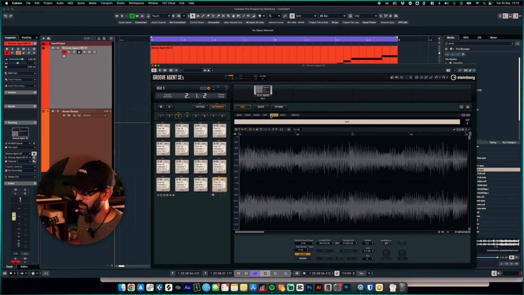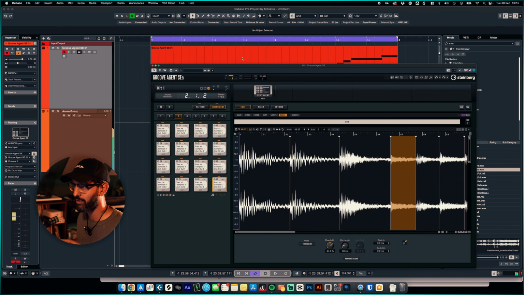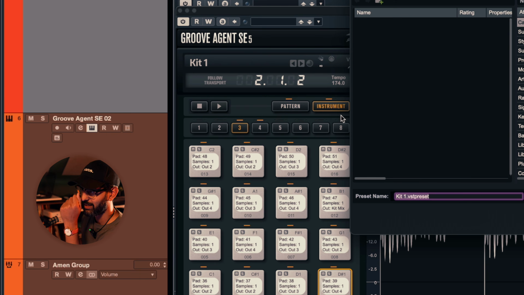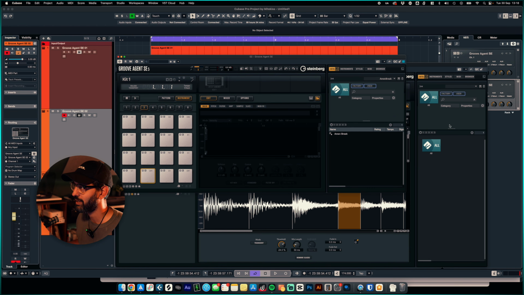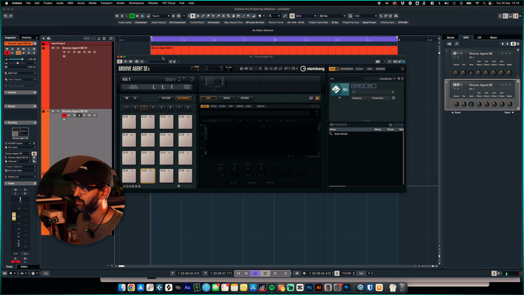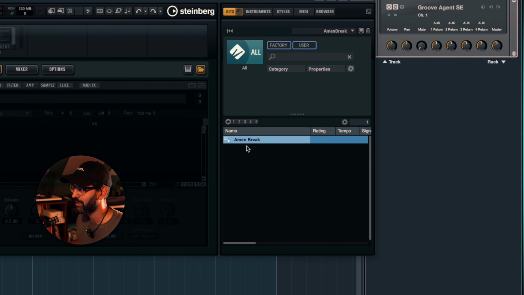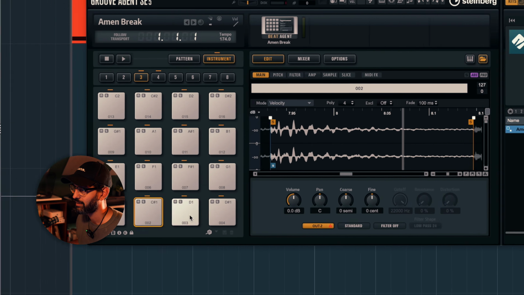If it's me though, before I start messing about, I'm going to take this setup standard, but with my output sorted, and I'm going to save this kit. Right click kit there, and then save kit as, and I'm going to call it, obviously, Amen break. Load a new project with a new instance of Groove Agent. I should just be able to load my Amen break. Have a go, have a play, let me know how you get on. I'm gonna slowly go through all the classic breaks and just create a great library ready to go to just drop into projects when I need to.